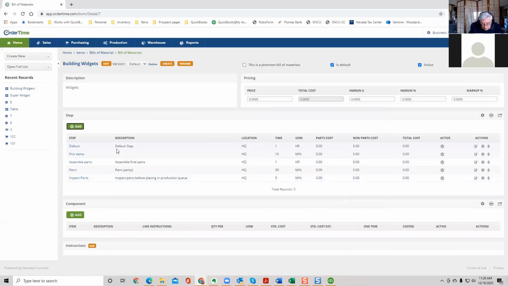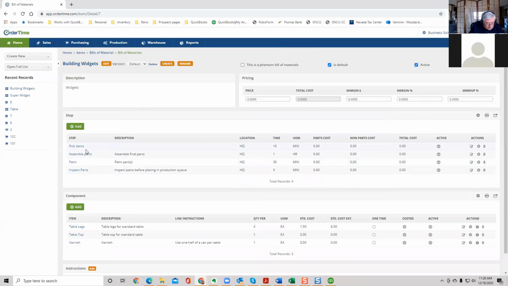Okay, so we're going to go ahead and get rid of my default one there. So I now pick our items, assemble them, I paint them, and I inspect them. Simple operation flow of how a manufacturing order should work.